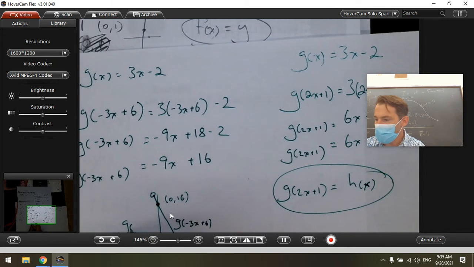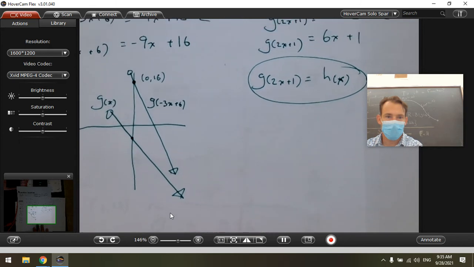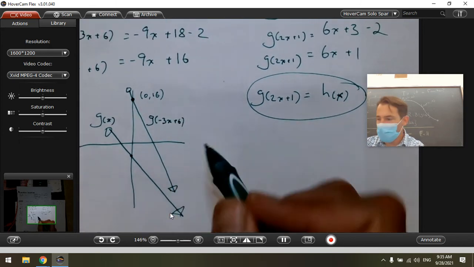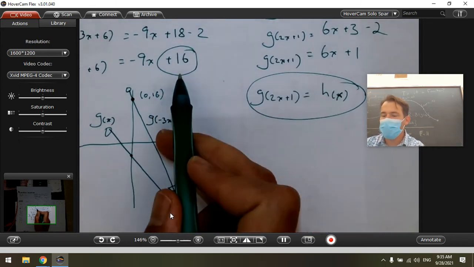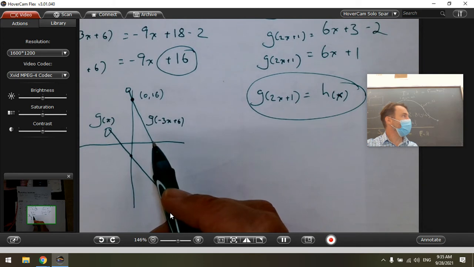That's the x-intercept. So I was going to say, when it's like negative 9x plus 16, how do you know where it crosses at that? Oh, that's an mx plus b question. It crosses at the b. Isn't that at the y? Where's the x-intercept? Could you not know that?